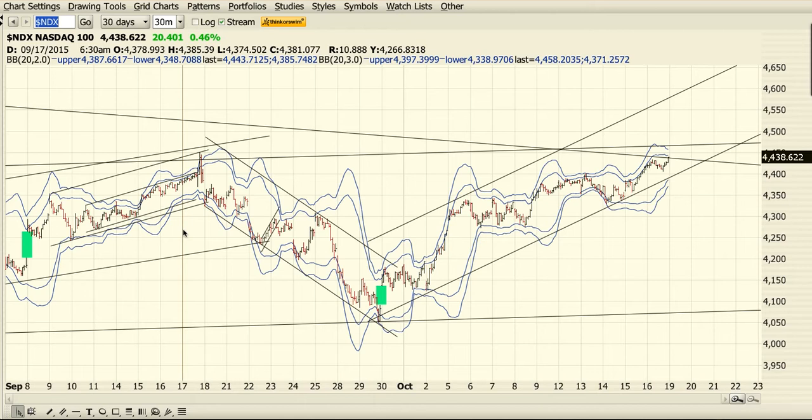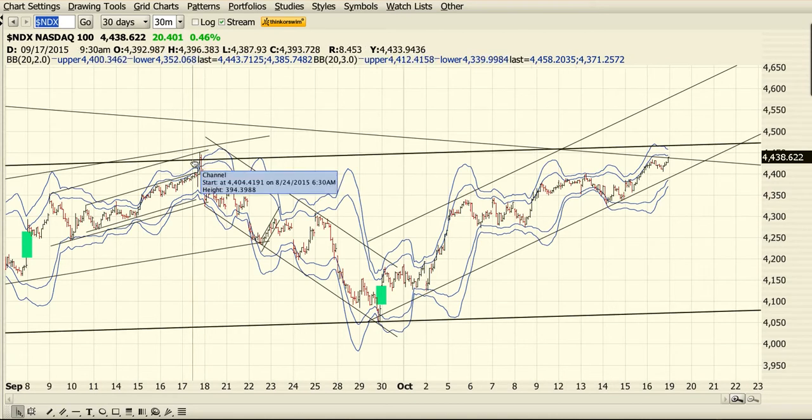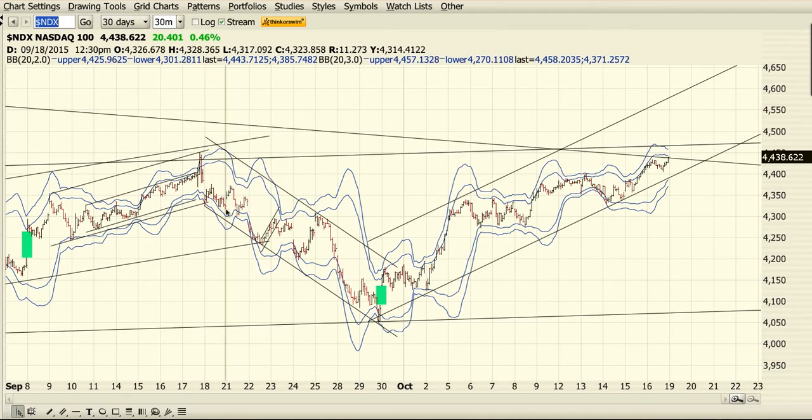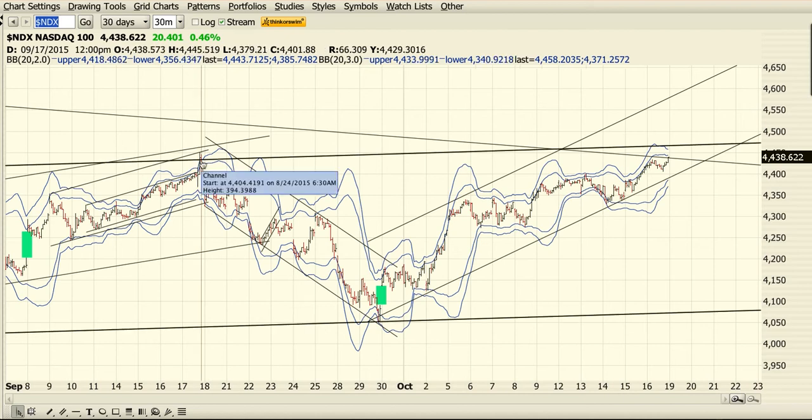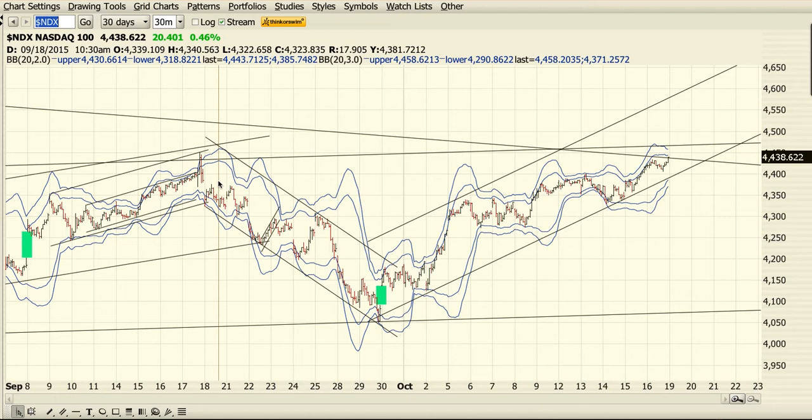One of the most obvious to me here is right here. This was on the 17th of September. The price bar on our 30-minute bars moved above our 2 and 3 standard deviation Bollinger Bands. That pattern all by itself tells me there's a strong likelihood we're going to see a movement lower. Think of the movement outside the Bollinger Bands as an overreaction to whatever is going on in the market. And we did see, in fact, a movement lower. So that is an ideal entry point, even if you're just trading off of the Bollinger Bands.